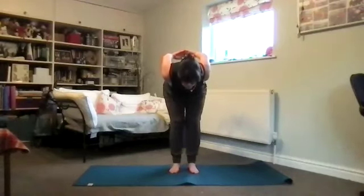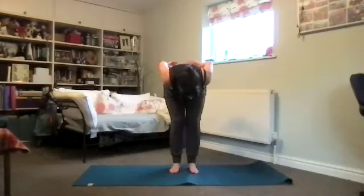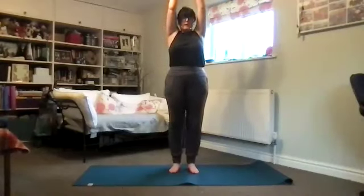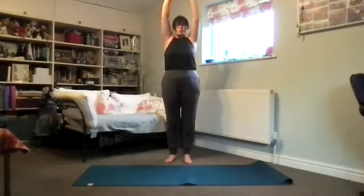Inhale, push through the sit bones, extend through the sternum. Exhale, lift the hands a little higher again. On the next out breath, soften the hands by your side. Inhale to lift the arms up overhead. Bring the hands to an interlock overhead here. Turn the palms inside out, pressing up towards the ceiling, keeping the shoulders released back and down.